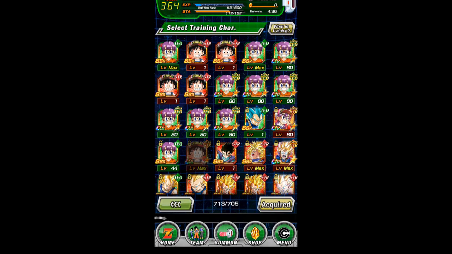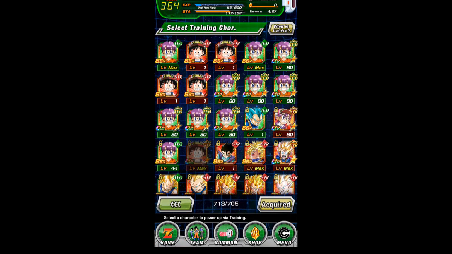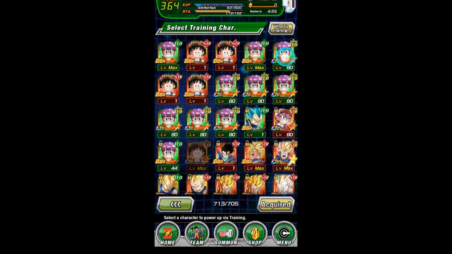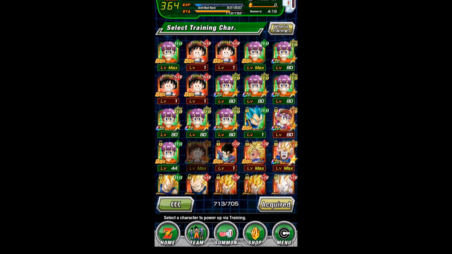Now let's go ahead and take a look over here. I have my Arale, my Strength Arale, right? Now, if I want to increase her super attack, I would need to have a character of the same exact type. So I would need to have who's the strongest Arale Norimaki in order to raise her super attack. But because this card, the Arale Norimaki, has the same name as this card, Arale Norimaki, but they're different cards, there is a percentage chance that I can increase it.